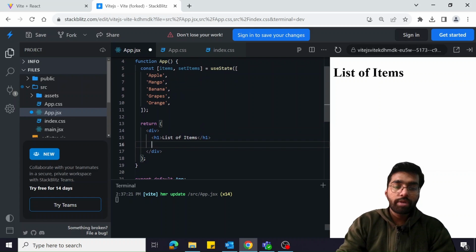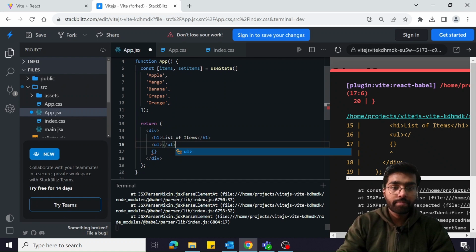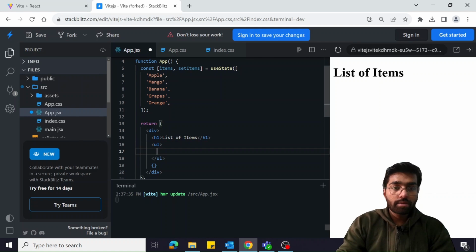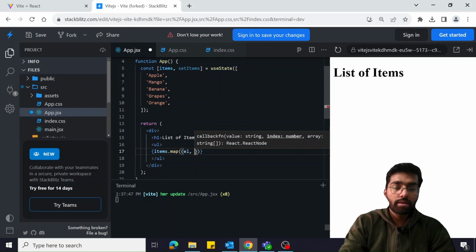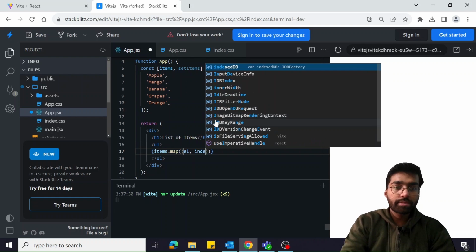So over here, first of all, I will be making one unordered list, and inside this we are going to place our operation, that is running a loop on items.map, with element comma index.